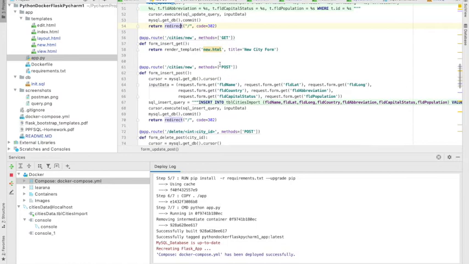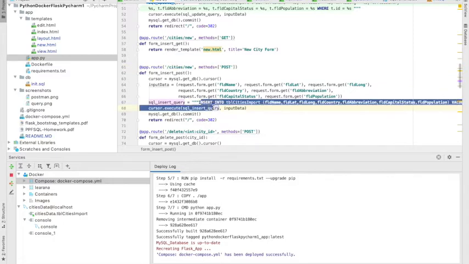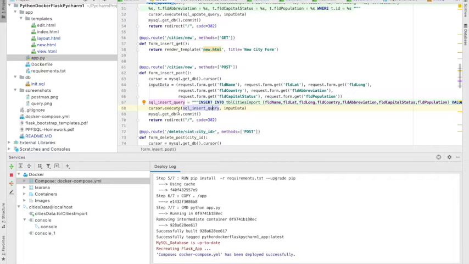And then whenever the new form submits, it's a post method, so it submits it back to new, but these are different because this is a post method and this is a get method, so we can reuse the same URL as long as we have a different request method. We get the cursor like usual, we get the data out of the form like the update request, and then we just do the SQL insert statement here, and then we do cursor execute and commit it, and then redirect back to the home page.